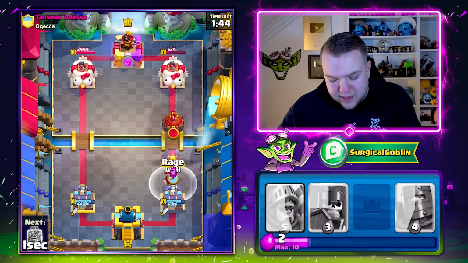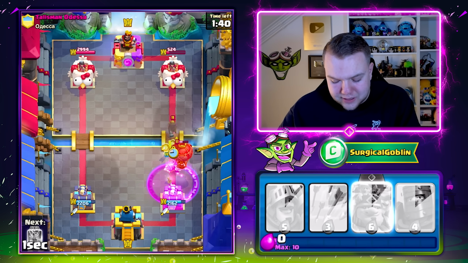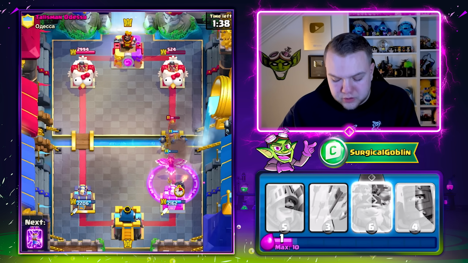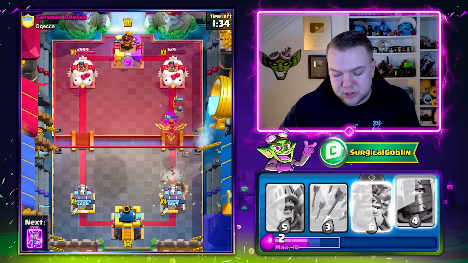I think I'm gonna actually rage up the Phoenix, and I'm gonna have to go with Guards here as well against the Musketeer. I think we should be able to defend the balloon. We are not gonna take any damage besides the death damage, so it's good.